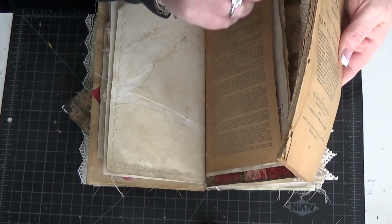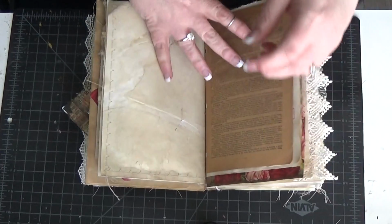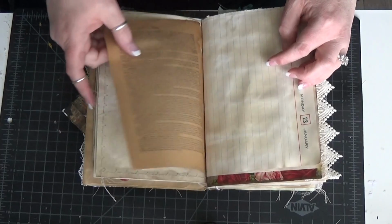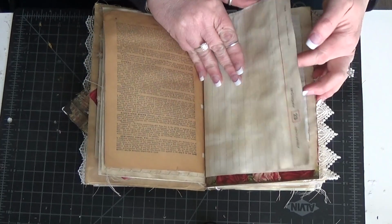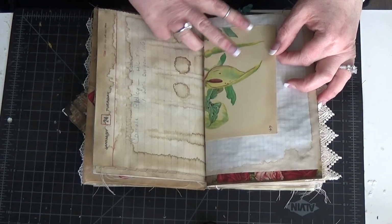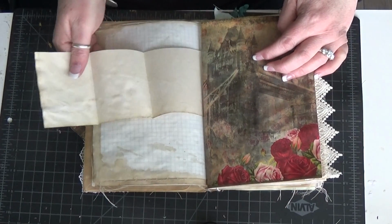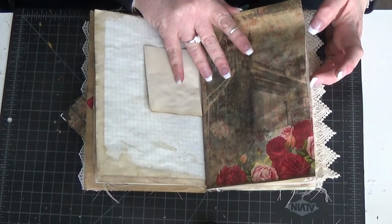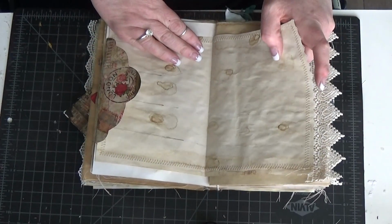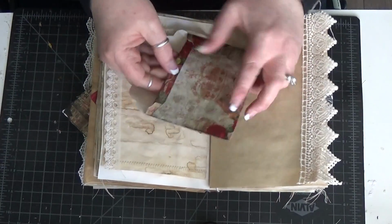If you very carefully take the pages out, they stay stuck together, so you can sew them into the signature. The paper is not all that friable, so it will work. So that's a page from there. That's a calendar page that I like, with the original writing still on it. Some more book page, graph paper, just a little scrap. And this folds out that way, and then it's a pocket behind it with an envelope from the kit.